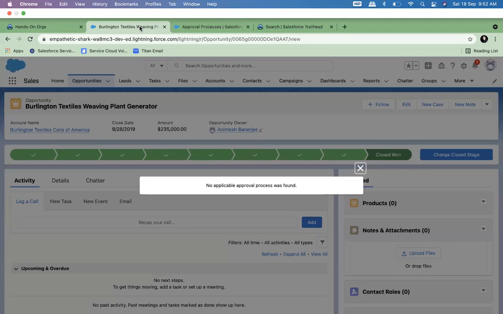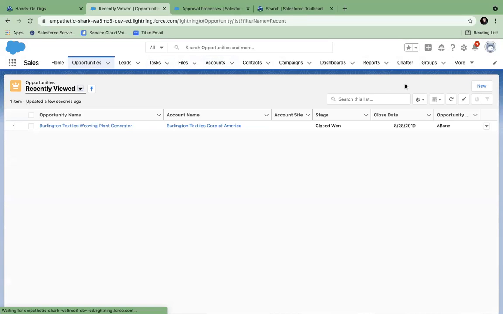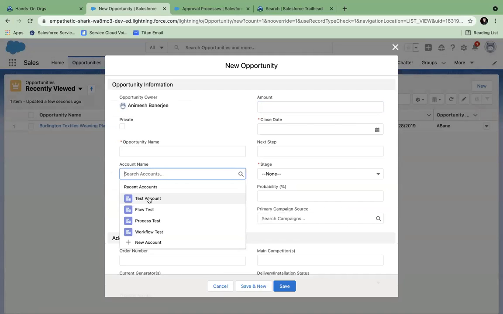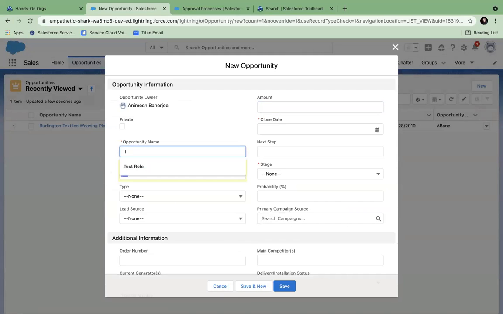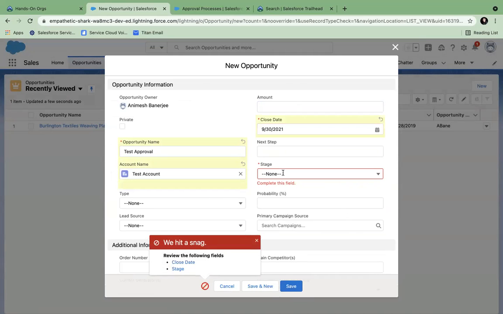So what will happen now? Let's create a new opportunity. Let's select account, test account. I have created test approval. Save. Close date is mandatory. Stage is mandatory.